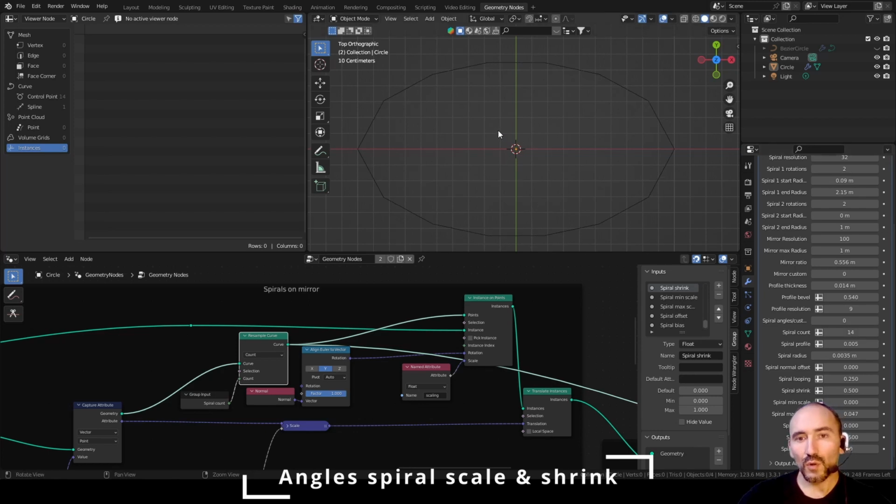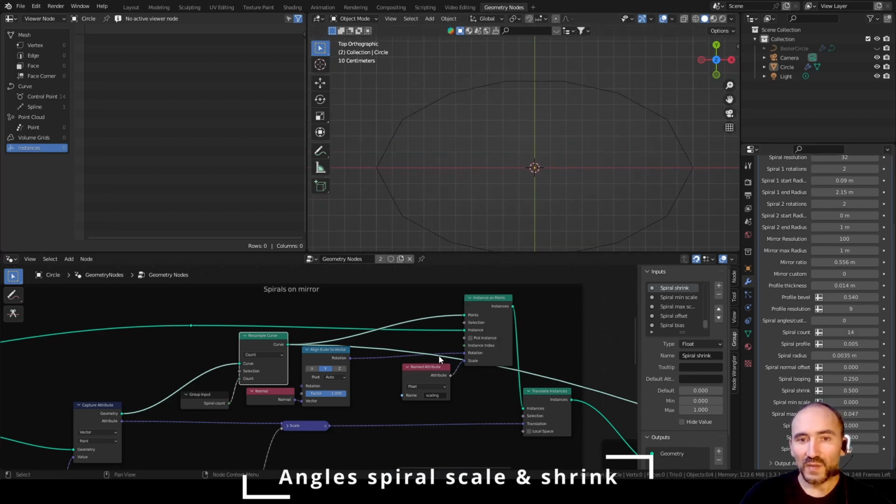So imagine that you want to instantiate the spiral here where the angle is smaller than here, and we want to have the maximum scale here where the angle is smaller, or the opposite if I want. I would like to have a big spiral here because we have a bigger angle, and then little here where there are small angles. So to do this, we need to calculate this angle.